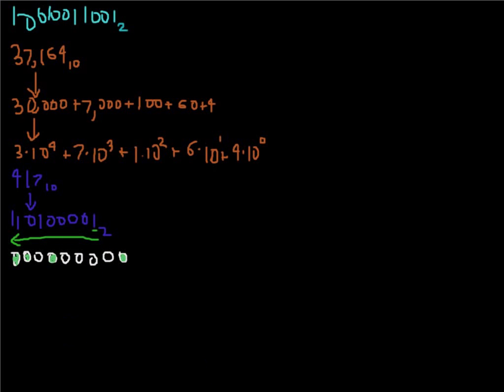So remember the powers of 10 thing we did with the decimal system? We can do the same exact thing here, just with powers of 2. So the machine looks at these offs and ons, and it looks at it right to left. You didn't necessarily have to look at it right to left for this first step, but we did, and that's fine. So it says, hey, we have an on here. The machine knows that this is 2 to the 0th, or 1. So let's add a 1 down here.